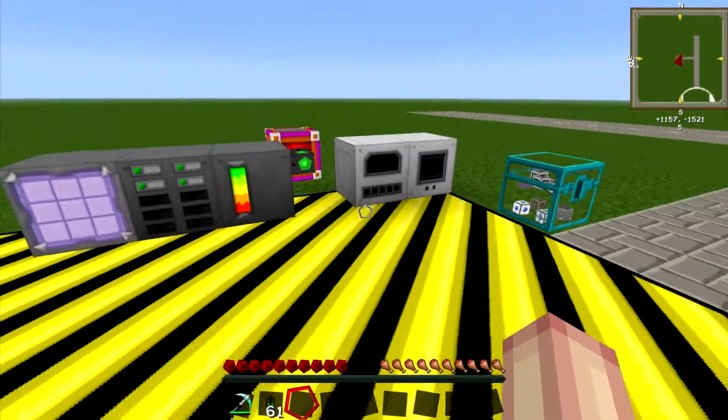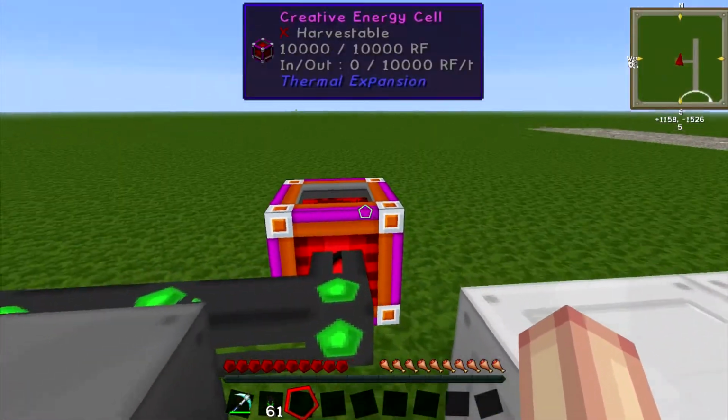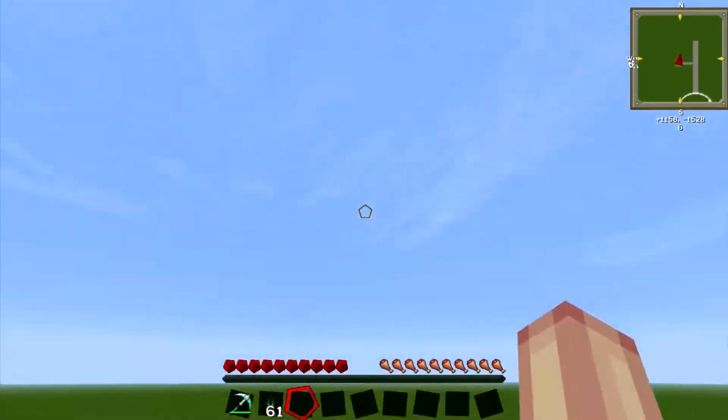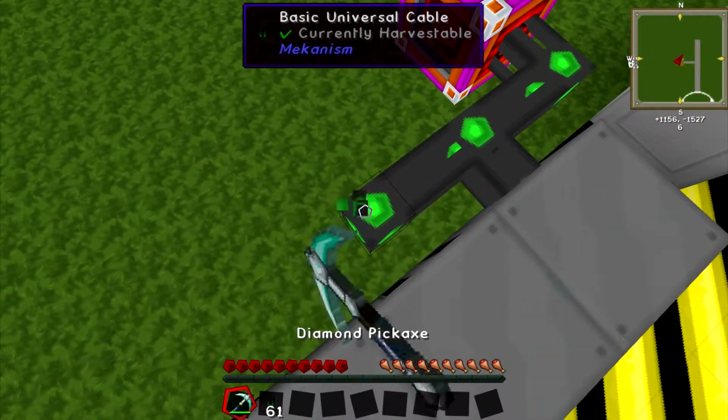Right, now, these go, that's sort of the basic one. This is just a creative energy cell, which this can link to anything. I normally use basic, or, well, universal cables. You can upgrade them if you want.